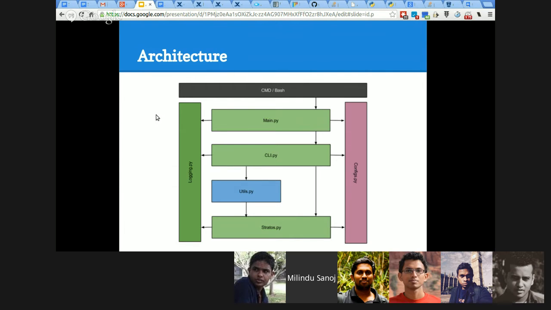It takes the arguments and options, checks if they are correct, and then calls the Stratos specific commands. What Stratos does is it calls the Stratos REST API, fetches the data, and hands it over to the CLI again. In the CLI, we are using the utils to generate tables, the prettified JSON outputs, or the tree structure, and then through main.py we are sending the output back to the bash.